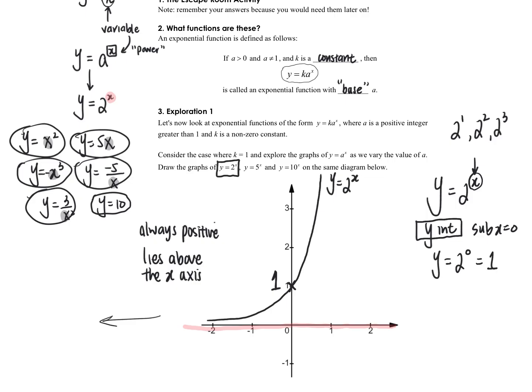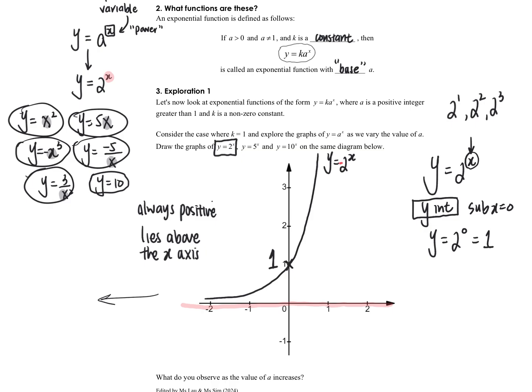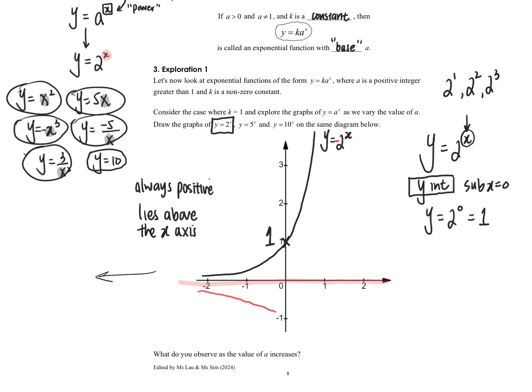Yes. What if the 2 is negative? If I put a negative in front, that means I'm multiplying this graph by a negative number. Then of course the whole graph will flip downward. And then I will get y equals negative 2 to the power of x, because what I'm doing is multiplying this whole thing by negative 1. So I'm flipping the graph downward. So now it cuts at minus 1. Does it reach 0? No, it will never touch the x-axis. Correct. It will get very, very close, but it will never touch.